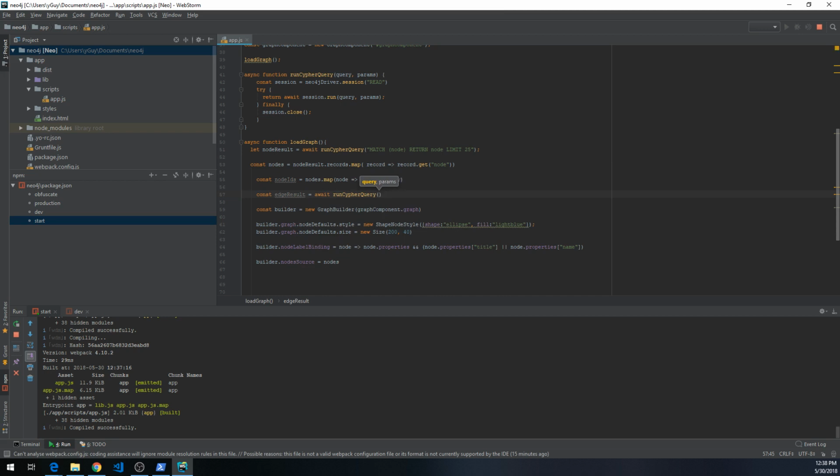We're going to match a node n, which is connected via a relationship to a node m, where the ID of n is in the set of IDs that I'm going to pass in, and the ID of m is also in that set.